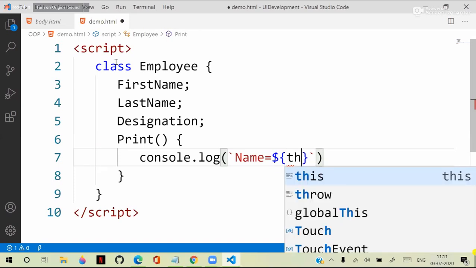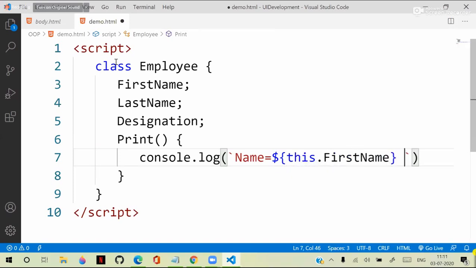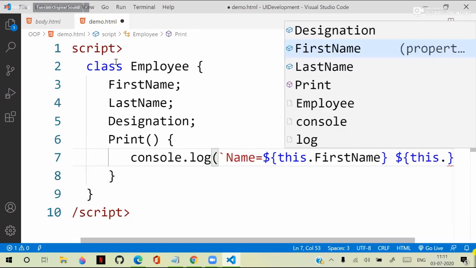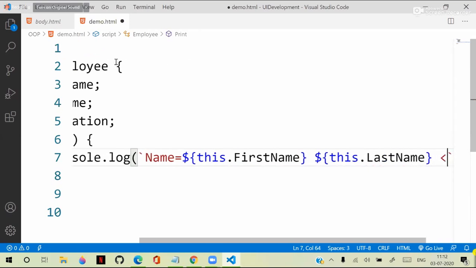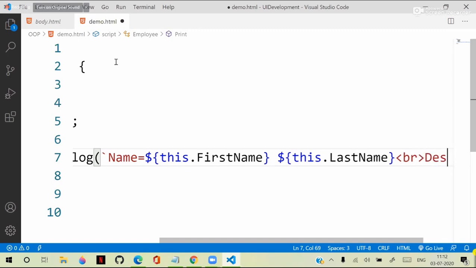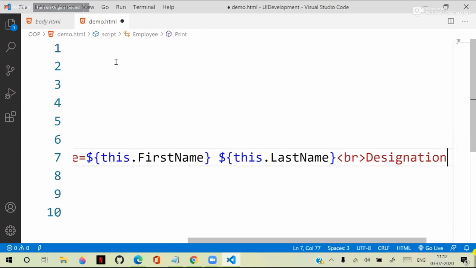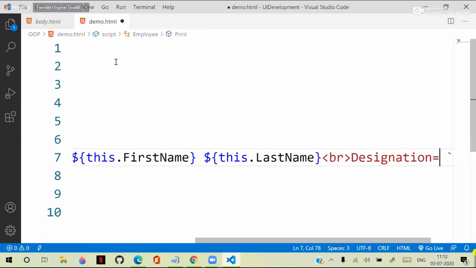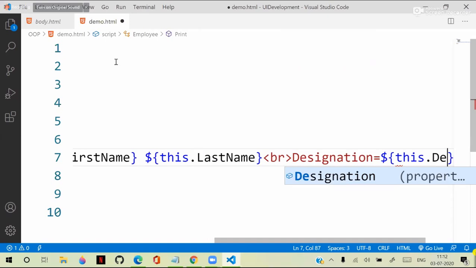It is printing the details like name is equal to. So we have to call this dot first name and space, this dot last name. And in the next line, I want to print the designation, so designation comes from this dot designation.